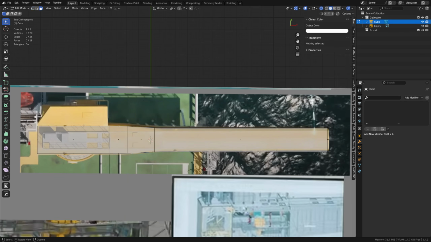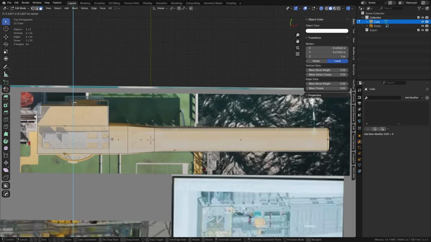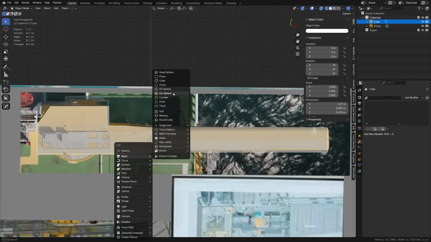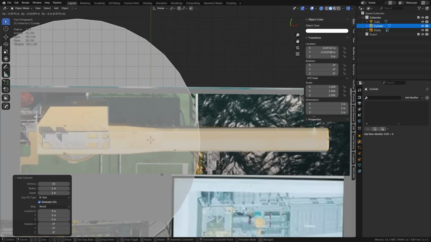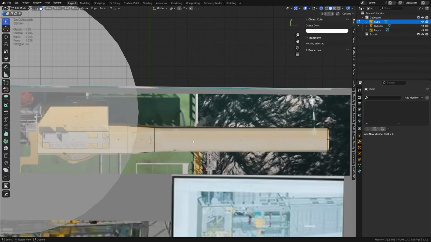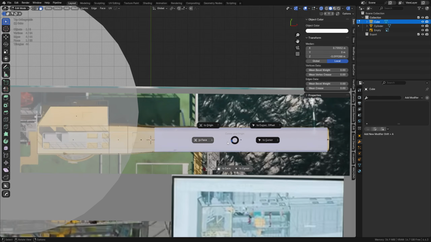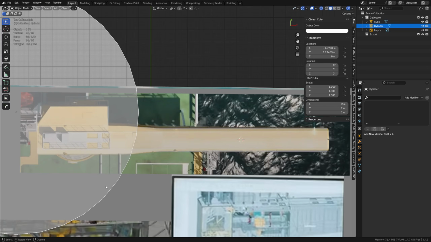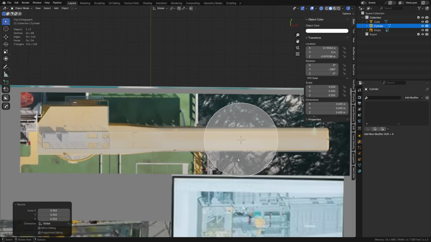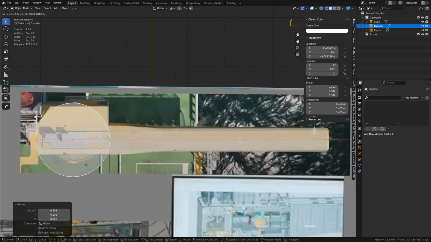And that's that. Extrude this face out. You have to hit Alt-Z to turn on X-ray to do this. And there we go. So while we're at it, we can toss this cylinder in here as well. It probably lines up, if I had to take a guess, dead center of this guy here, right? So I'm going to Shift S cursor to selected, create a cylinder, Shift S selection to cursor, and we can scale it down a little bit for now. And we're just going to move it into position. It should be in this area.